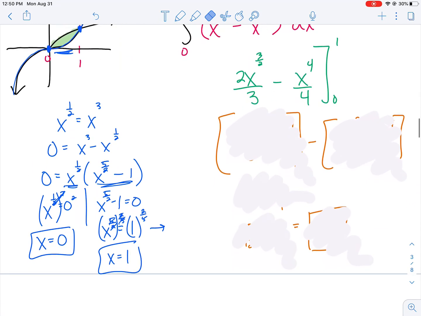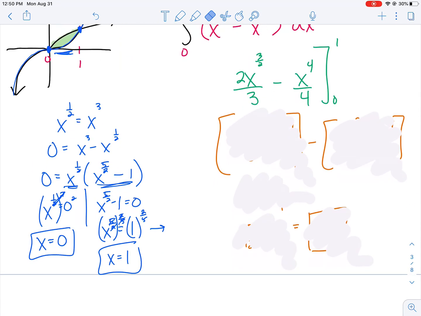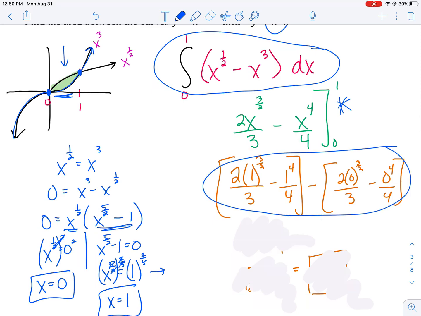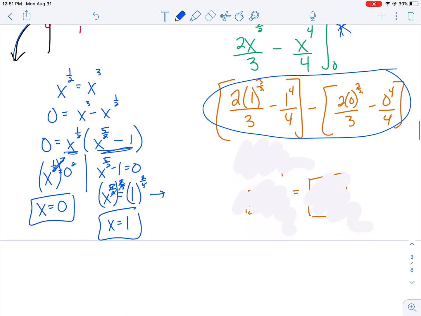to 1. That means I want to use my fundamental theorem of calculus, and I want to plug in my upper limit, plugging in a 1, and I want to plug in my lower limit, plugging in a 0, and subtract the two, making sure that you're organized and neat, and I can see all of your work so I know exactly how you got it, and I know you didn't just use your calculator to spit out an answer, but I can see each of these steps so you can get full credit on your exams. I want to be able to see that you're setting up the appropriate integral, that you're using your integration techniques, and that you're evaluating using your fundamental theorem of calculus, okay?